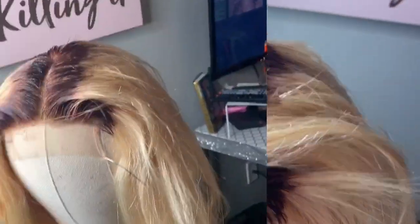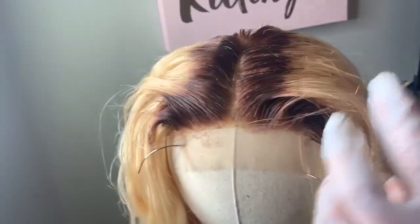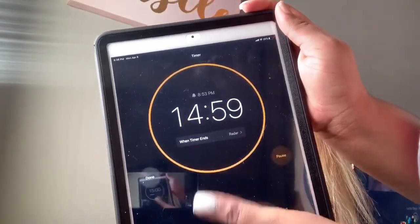Okay, so this is the first side, and in the next clip, this is the second side. Then I set a timer for 15 minutes, and I just let that sit on there. Then I washed it out with my almond milk and shea butter shampoo.